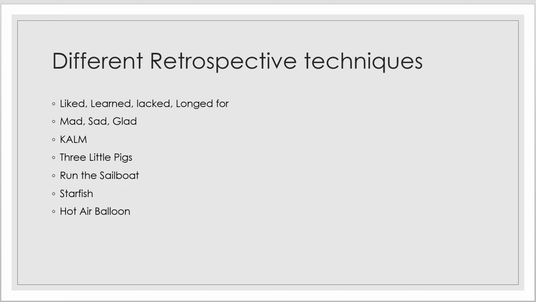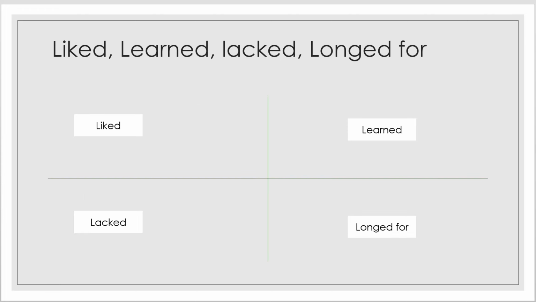So the first retrospective technique that we are going to talk about is 4L, which is liked, learned, lacked, and longed for. In this, the teams provide their input on the things they really liked, things they have learned from each other in the team, things they have seen the team doing that they considered could have been done better, or longed for something that they desired or wished for.